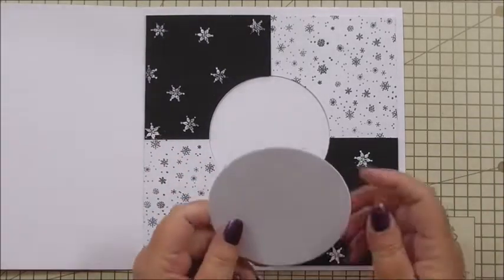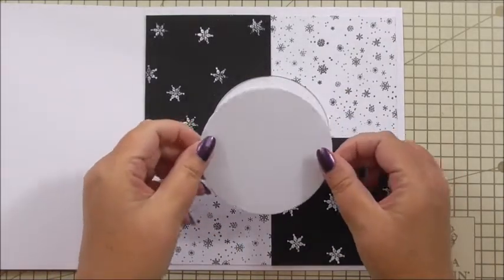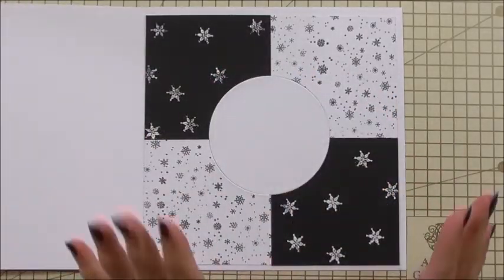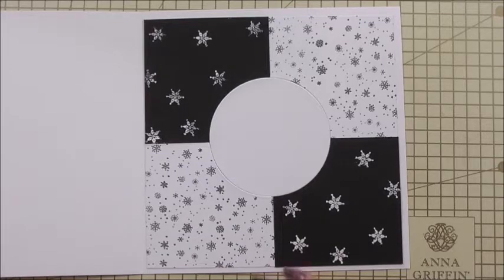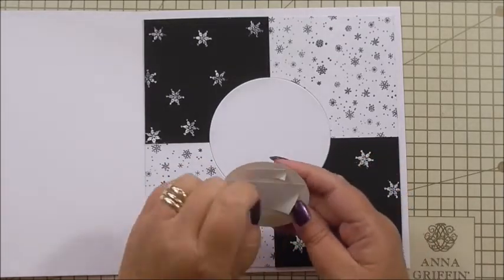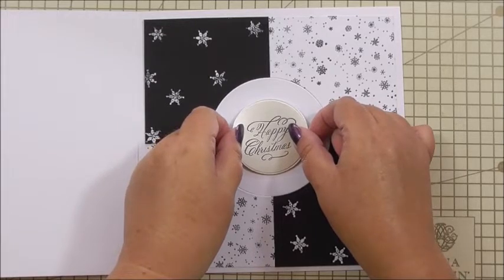Now for the centre, the circle that I cut out, I'm going to pop back in. And this is just the plain white card that I didn't stamp on. And I'm going to just pop that back in to the aperture that's there and press it down. Now at this point you can either leave it blank so that you've got lots of room to write on and have no sentiment, or you can add a sentiment. I'm going to add a sentiment, and the sentiment I've used is Happy Christmas from the stamps that we looked at the beginning, the clear Christmas 39 stamps, and I've just used a black ink pad, so I'm just going to add that in the centre.